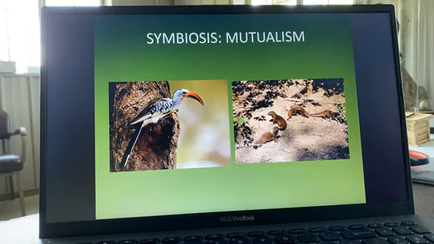And this gives you an idea. The red-billed hornbill there is not a very big bird. It's probably not quite the size of a crow. It wouldn't even be that big. So it's a small bird relative to hornbills, and the mongoose, of course, is a dwarf one and tends to be a little on the small side. In fact, you could probably pick up two or three in your hand. They're so small.